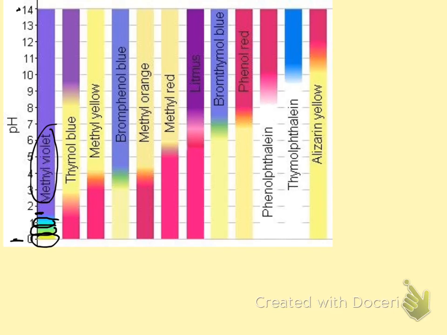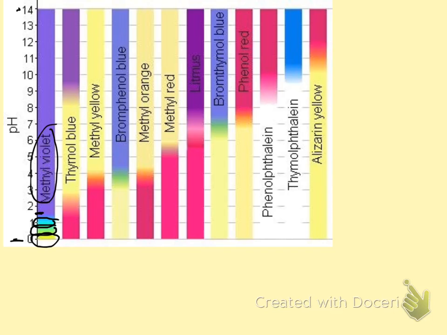Yeah, so if you were going to test a substance and you needed to know if the pH was 7 or 10, could you use methyl violet? No. If you wanted to test a substance and you knew that the pH was somewhere close to 0, and you didn't know if it was 0 or 1 or 1.5, could you use methyl violet? Yeah. There are going to be different indicators that are appropriate for a variety of different ranges of pH. So they all have a different effective range.